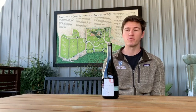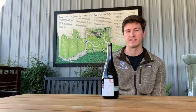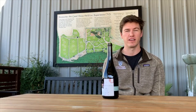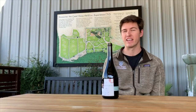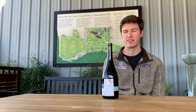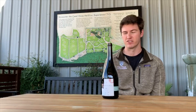And then thirdly, we started co-fermenting our Petit Syrah with some of the Syrah from the Onyx Estate as well. What that's allowed us to do is longer maceration times, longer time on the skins for the Petit Syrah. We've typically done 7 to 8 days on the skins for Petit. Co-fermenting with the Syrah allowed us to achieve 14 days without over-extracting, and the result were broad, velvety tannins that are just expressed all the way through on this wine.